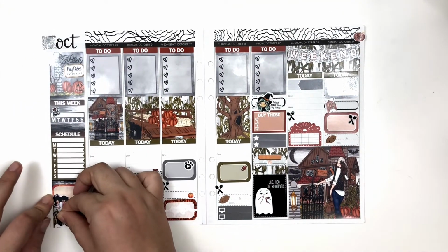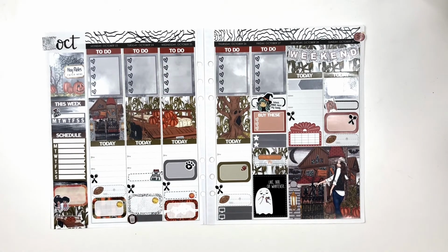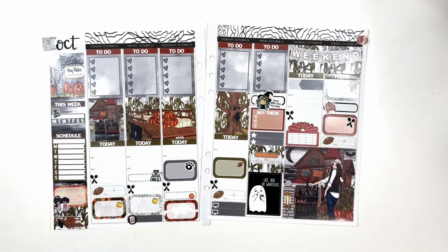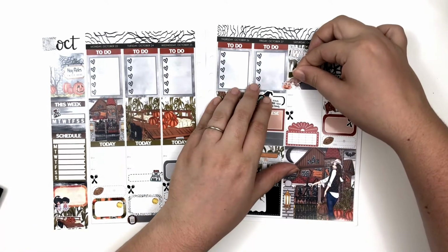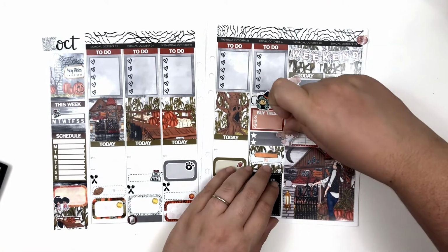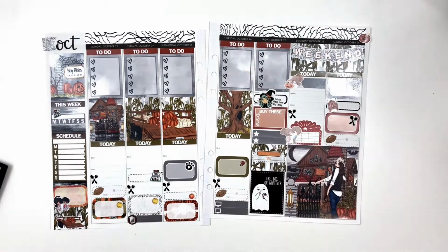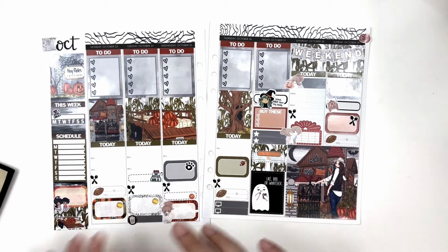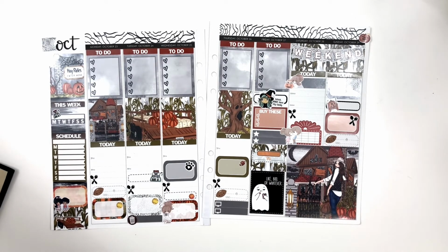I'm going to throw in some deco now, this little haunted hayride thing with the pumpkins down there. And here comes a Bippity carving a pumpkin. I'm going to put her down on Saturday. That also came with the teeny sub from last month from Glam Planner. And then I'm also grabbing a Bippity, it's a kissing couple. I want to say it was from February's sub. Here's a Bippity with her camera to mark filming night.